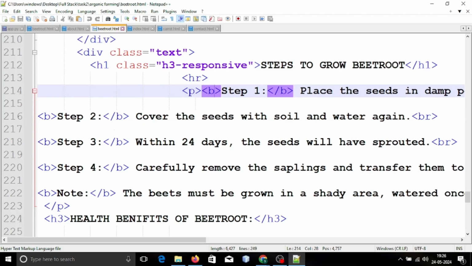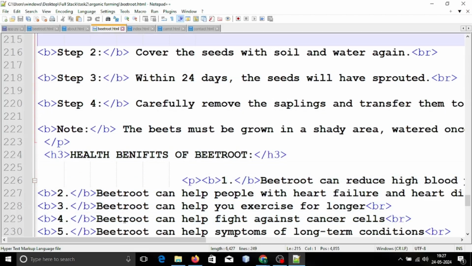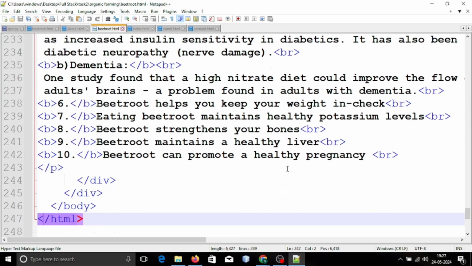Similarly, we have used paragraph here. Inside the paragraph, we are keeping all these things. I have even used br tag here, so that you'll be breaking this line and you'll be getting step 4 in the next line. I think I have used break tag after every step, so that you'll see the difference between the steps. After step 1, we have used break, then you'll be getting step 2. I have already told you there is no need of a closing tag for break tag, so I have just used break tag here. Similarly for this also, I have used break tag, bold tags. Div I have already told you, I think.